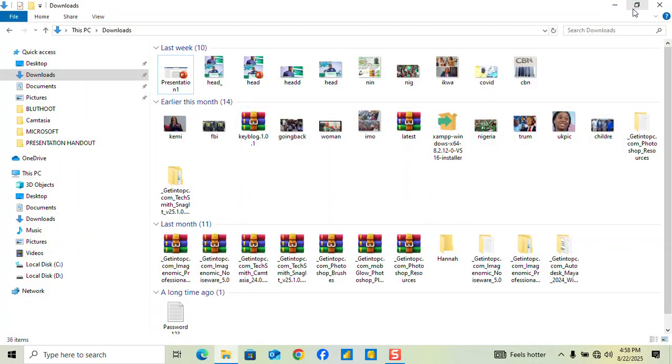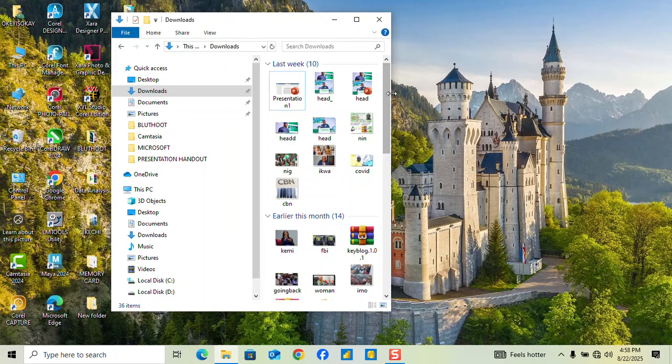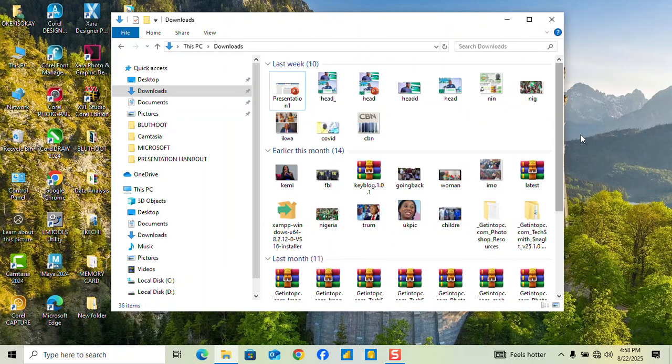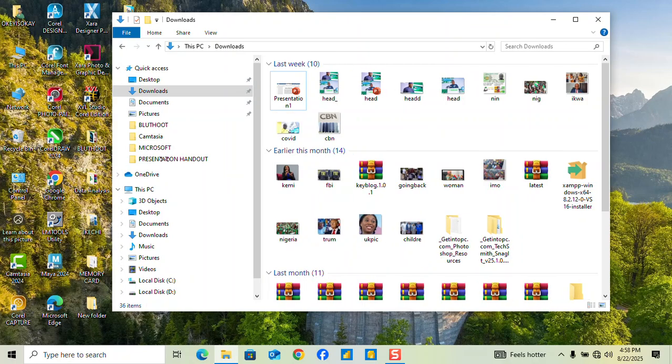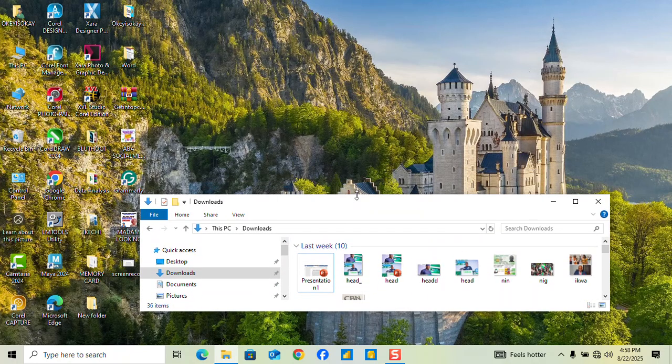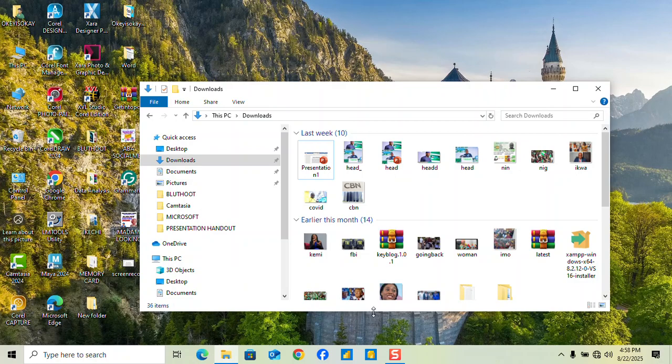Look at this one. This is called restore down because the window is maximized. If I click on it, it will restore down. I can now resize the window by positioning the pointer at the boundary between the desktop and the window. It will convert the pointer to a double-headed horizontal arrow symbol, telling me that I can click and drag left, click and drag right. When I'm doing that, I am resizing the window. Look at it, from any corner, from the top as well. I can reduce it from here. I can reduce it also.